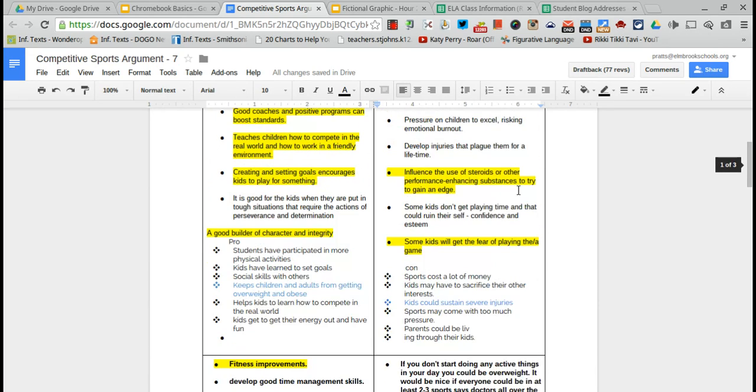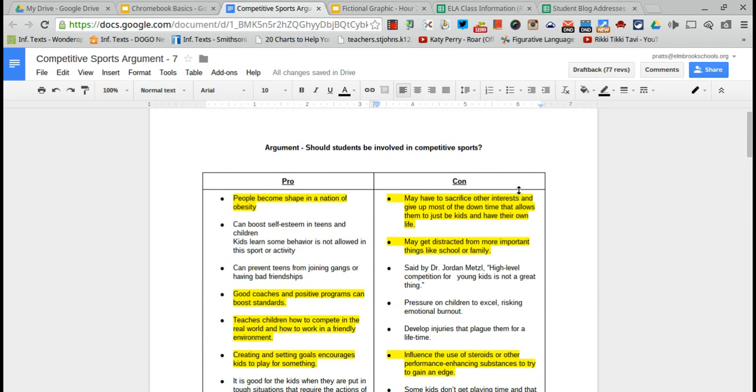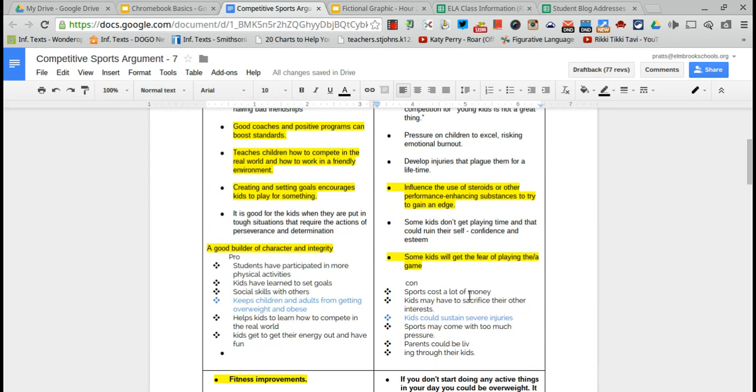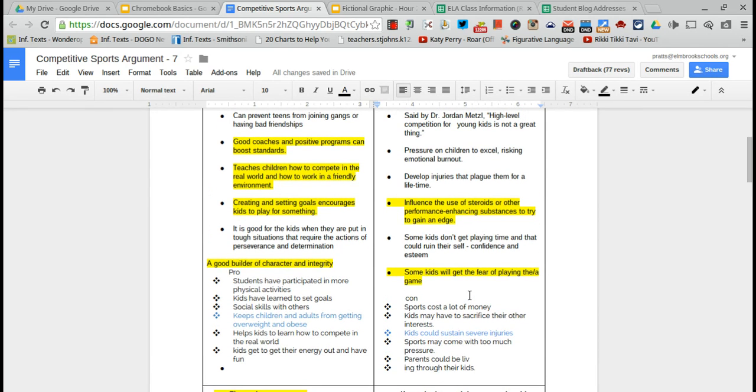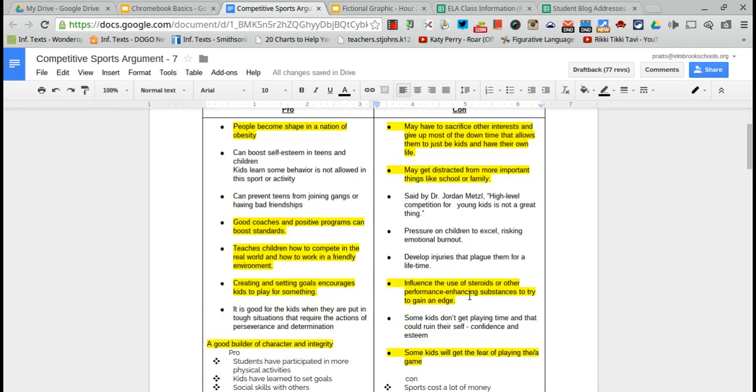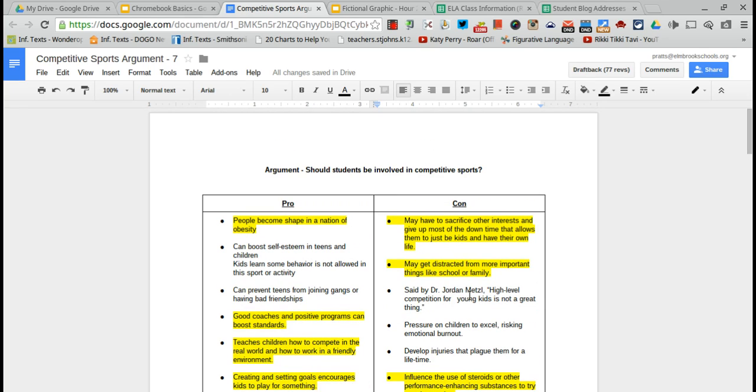The nice thing about this was that students could then see instantly what the information that other groups were pulling, and they could compare it against what they had as well. I also had, prior to copy and pasting in here, I also had them kind of prioritize what they felt were the strongest points on that document. So as you look, when you see the ones that are highlighted in yellow or blue, those are the ones that that group felt were the strongest claims on that side of the argument.